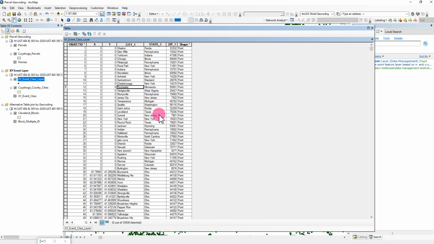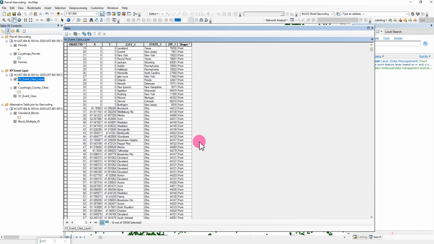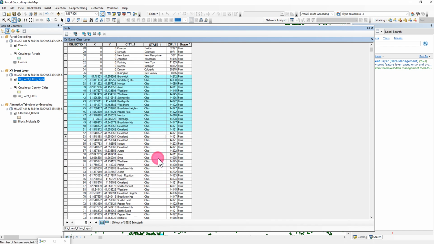You can also export this table, or copy it and paste it into an Excel spreadsheet, and then using a pivot table, you can create a table based on cities, right? So this is the XY event table. That is so easy. Okay.